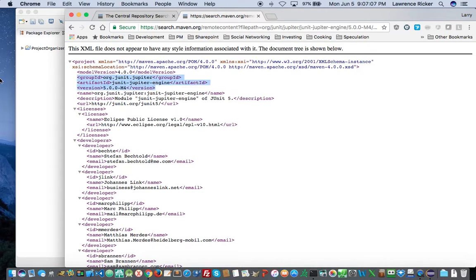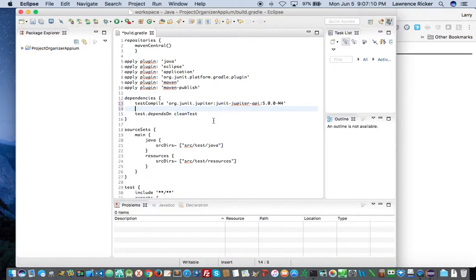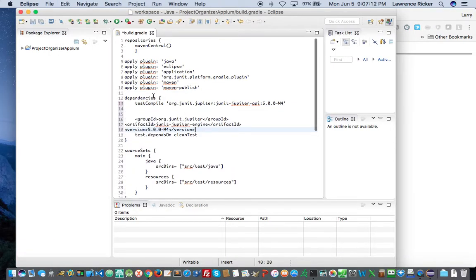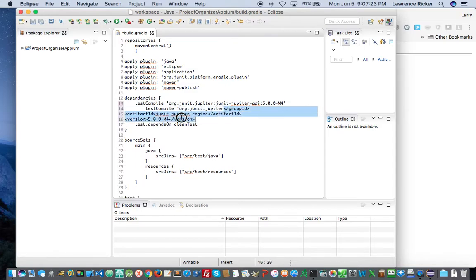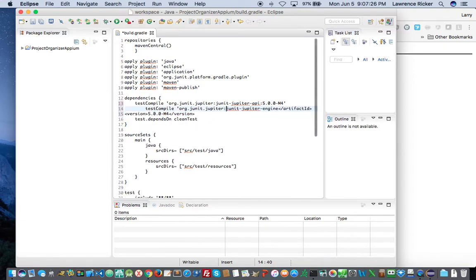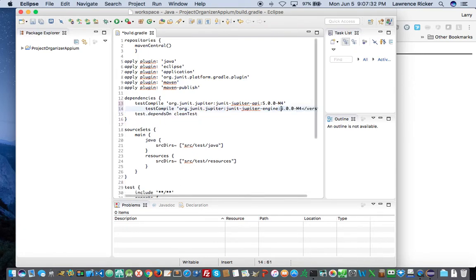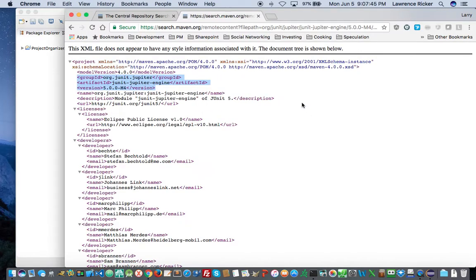So we'll grab the group ID, the artifact ID, etc. Let's start off with the beginning of the line, and then I'm going to pull in the group ID, and the next thing is going to be the colon, artifact ID, and then another colon, and then we have the version number. And then you close that out with a quote at the end of the line. Starting to like Artifactory. Okay. But if you don't have an Artifactory, you've got to go with maven-central.